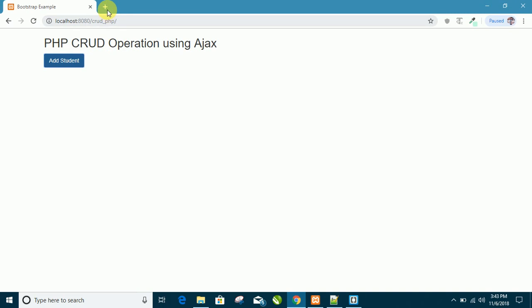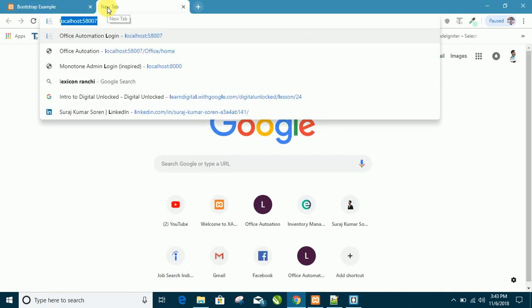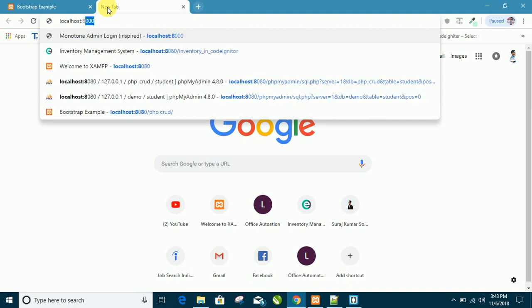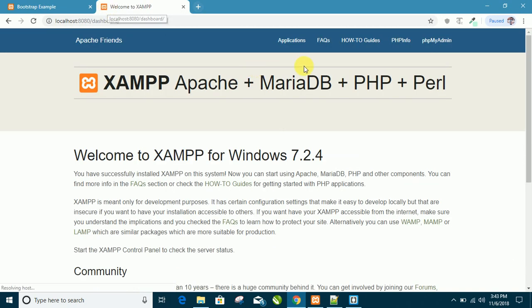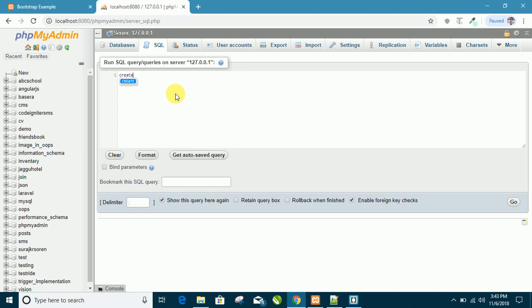Now let's create the database and table where we will store the data. For that we have to open our phpMyAdmin. Let's create the database first. Create database.